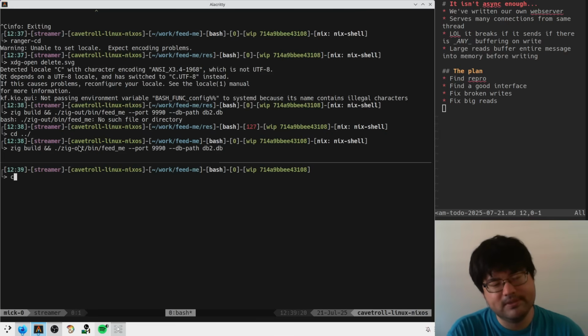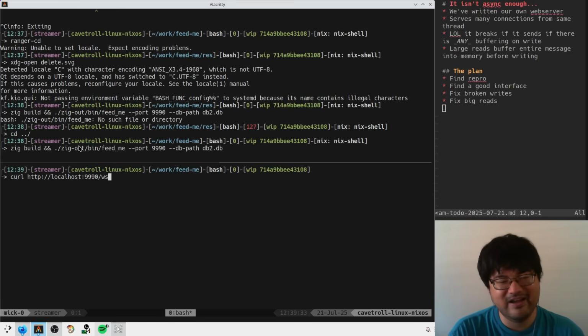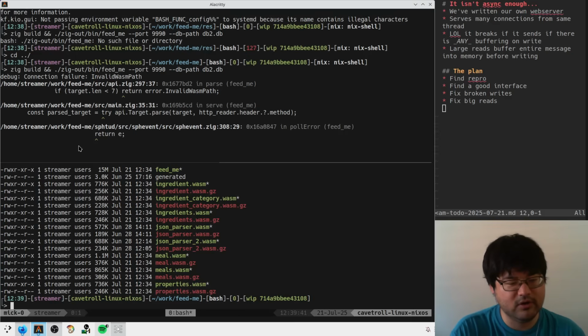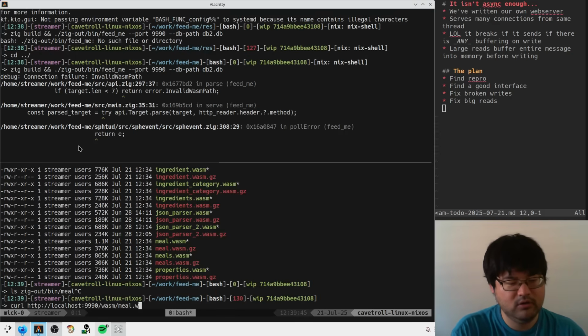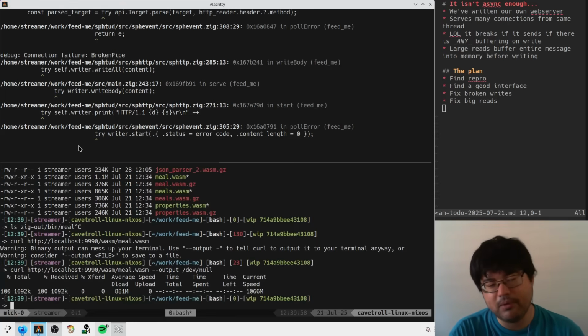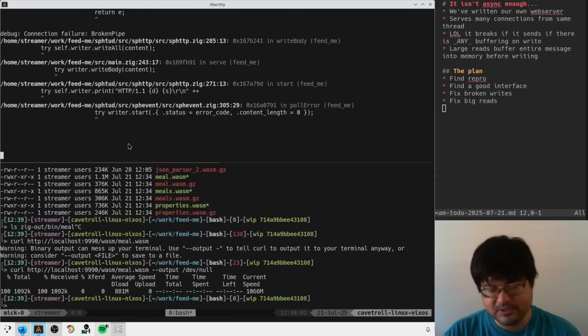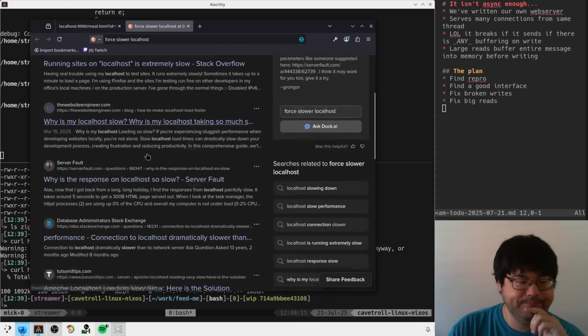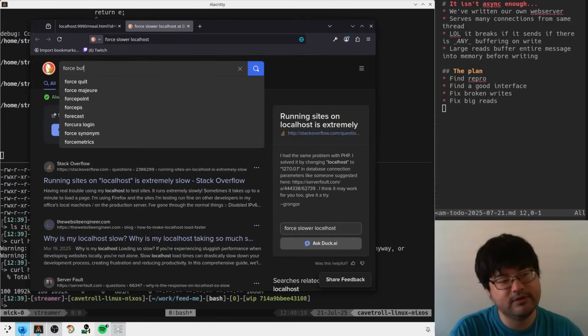I think the problem is that when I curl from localhost, it works too quickly. Hold on. So if I try to look for a big-ish file in here, output to dev null. Okay, see, the problem here is it responds very quickly, and so I don't see the problems I would see due to write buffering. It would be interesting if I could force a slower localhost, you know? Force buffering.